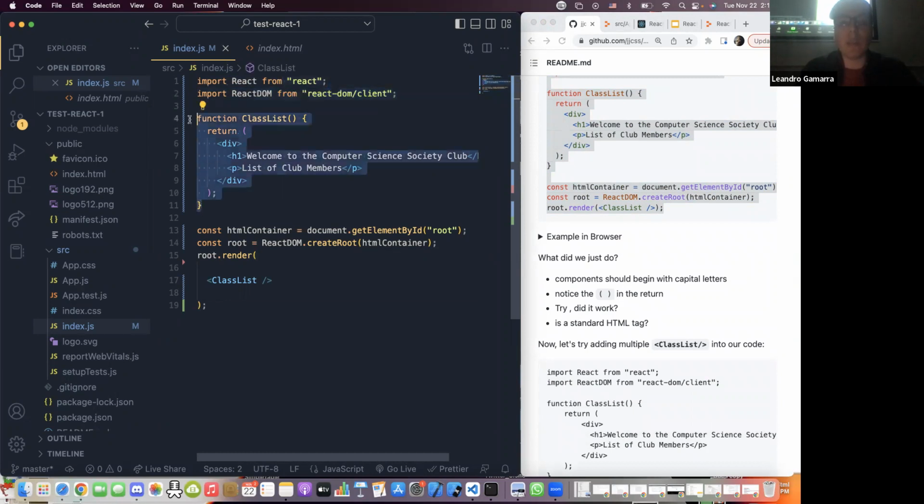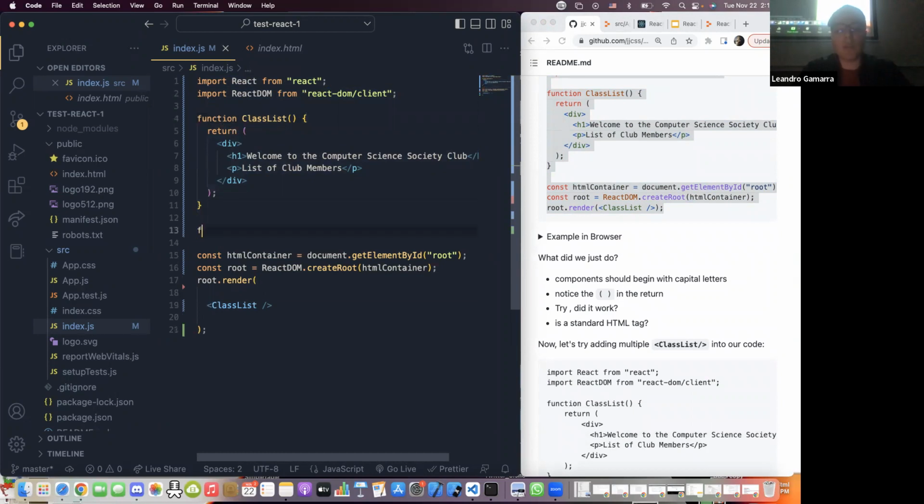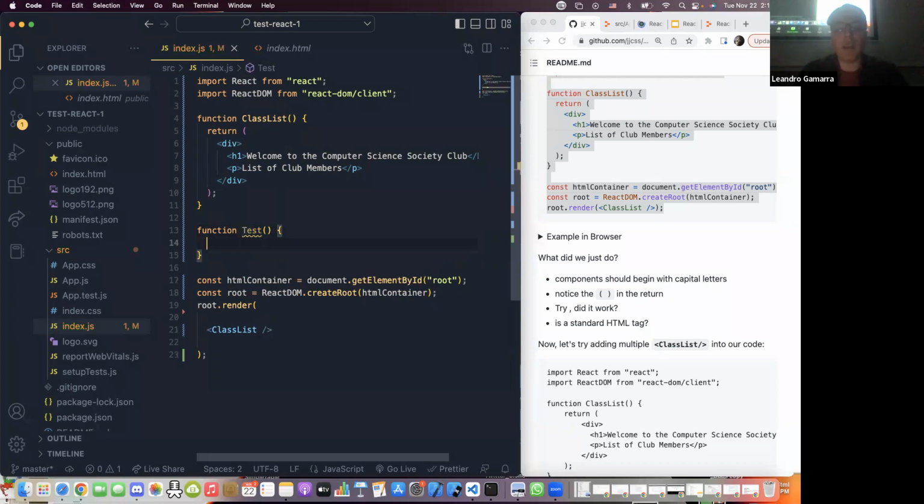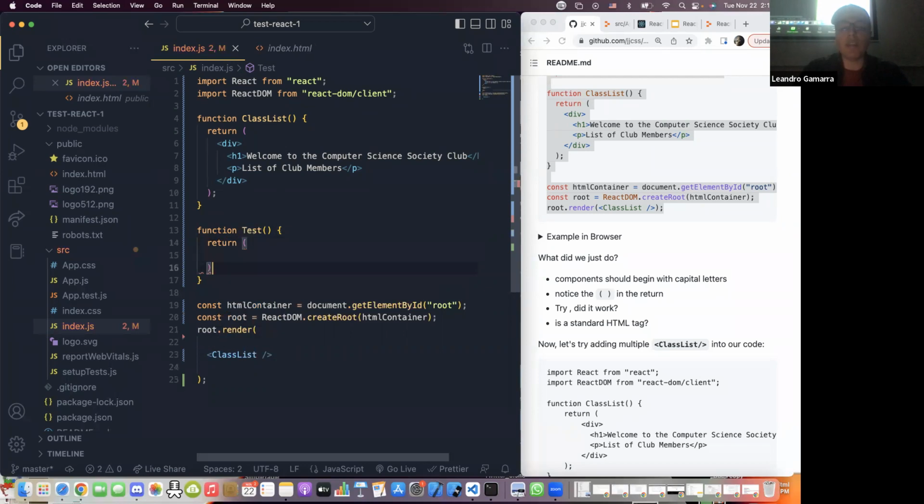But here we have an example of a component. So to create a component, it's a function in JavaScript. To define a function, you first write the function keyword followed by the name of the function. Name it anything you want, and then parentheses. We're not including parameters yet, so we're not gonna pass in any parameters, but then we open a bracket, and inside, the difference is we have to write the return keyword followed by parentheses. And at the end of the parentheses in the return keyword line, you always must include a semicolon. Because this is JavaScript, lines of code always end in semicolons, similar to C++.